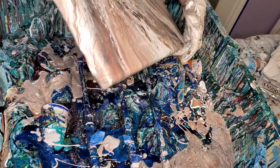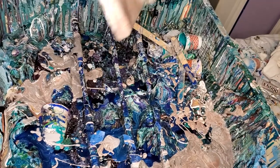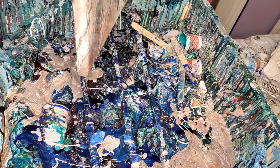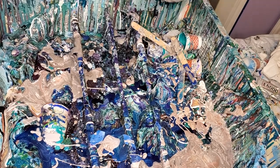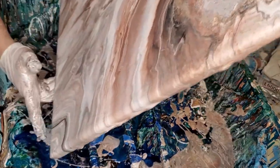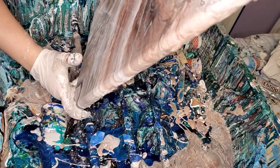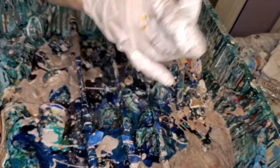Oh man, I'm itching. What I may do is just put it out and let it dry and see what I make of it then. I mean, I had to just scrape it all off. But I'm going to do another one with these colors.